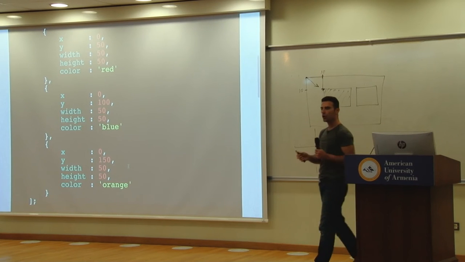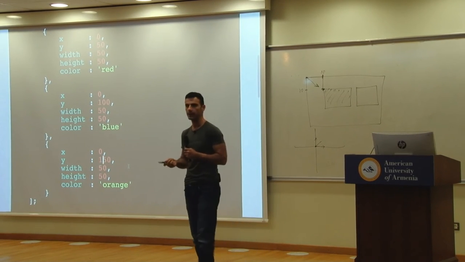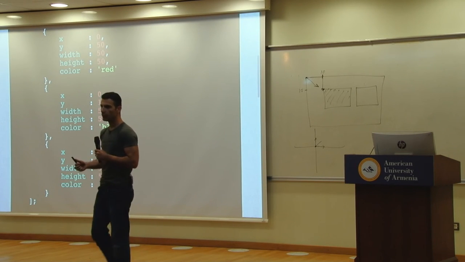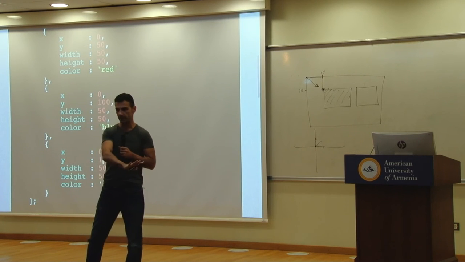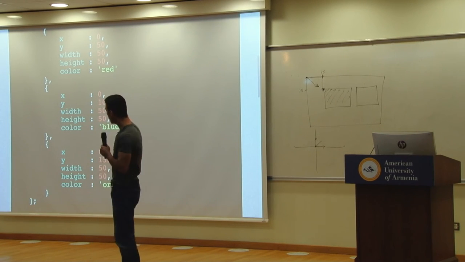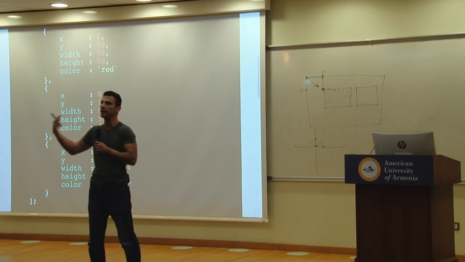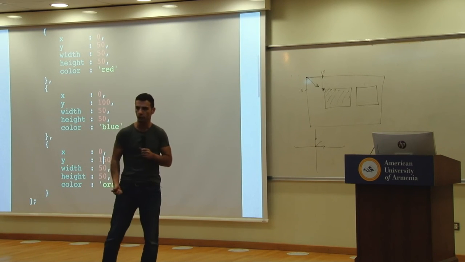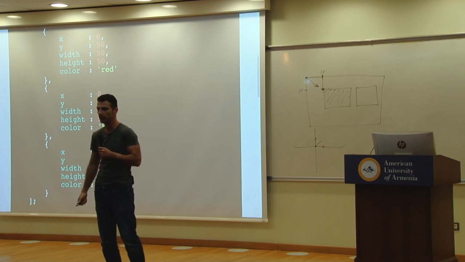Okay, so the thing that I'm trying to show you here is something that is actually fundamental to building applications, which is that you have data and you want to visualize that data, okay? In this case, our data is these points, it's just information, and then we have a function that then draws that information on the screen. Where have you seen that before, where you get some information and then you draw the information on the screen?